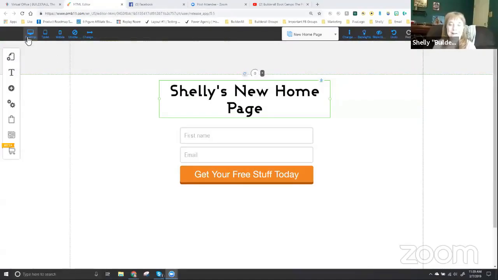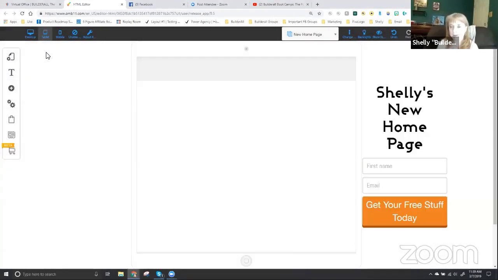All right, right here on the left-hand side at the top, another menu area. The first one is desktop, and that's what you're seeing right now. We're in desktop mode, and we are working on the way this website looks on the desktop. So everything we do here affects what the desktop looks like. And then the next button is tablet. If I click that, we can edit the tablet view, and we can make sure that it looks exactly like what we want it to look.